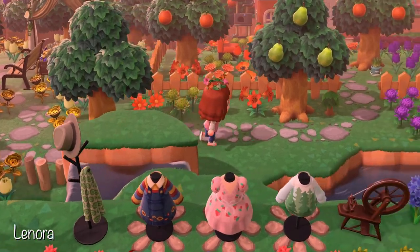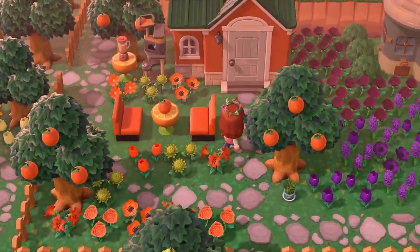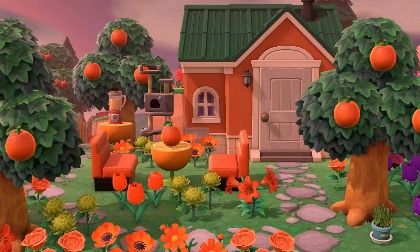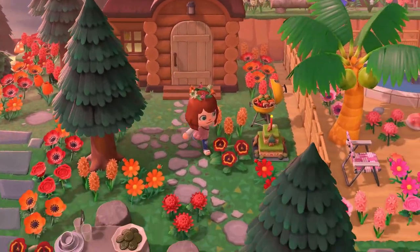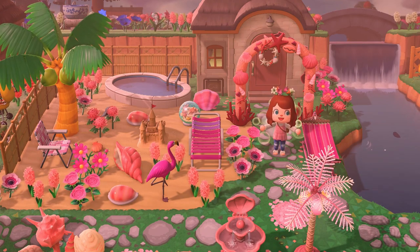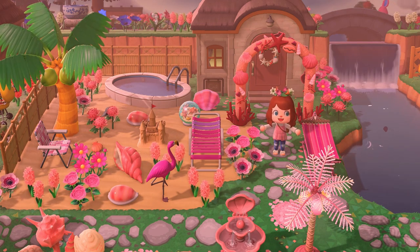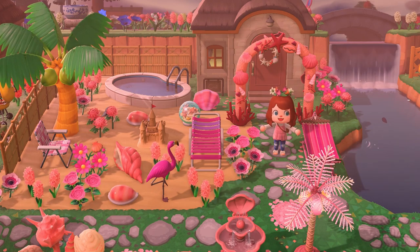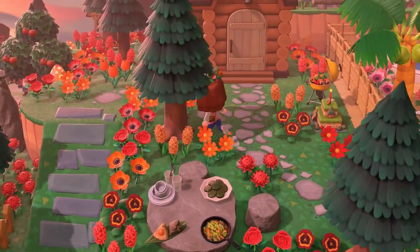Another really good jumping-off point if you're stuck on a villager house is to orient the space around the color of the house — or just choose any color and run with it. This was super fitting for Tangy; her house itself is like an inverted orange tree. I love her so much — she is the embodiment of orange. I also wanted to showcase Marina's house: even the objects play off the villager, since there are watery items and she is an octopus. Go by species, personality, color of the house — do what you need to do.